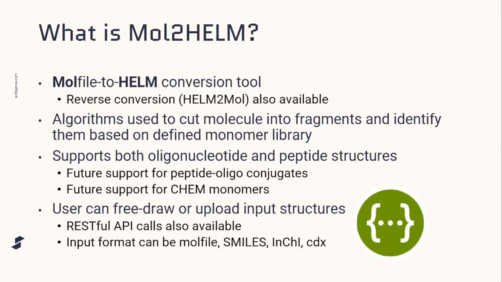As for inputting structures into multi-HELM, we like to keep it flexible. You can free draw an atom bond structure in the multi-HELM box, as I showed in the UI on the previous slide. You can also upload input structures: mol files, SMILES, InChI, ChemDraw files. Anything that is supported by our JSDraw Sketcher is supported by multi-HELM.